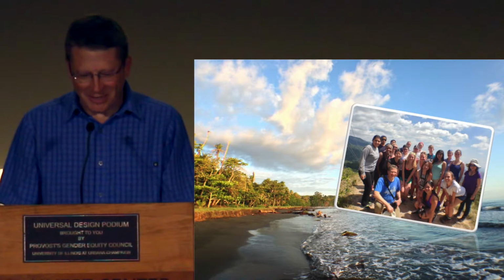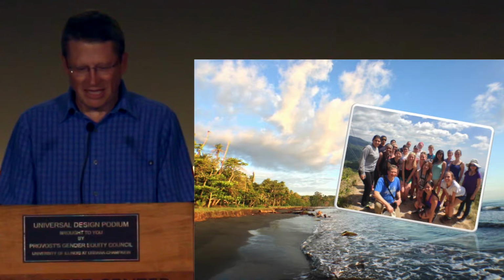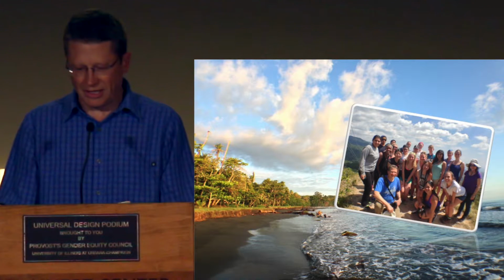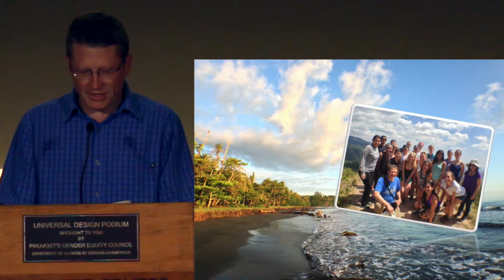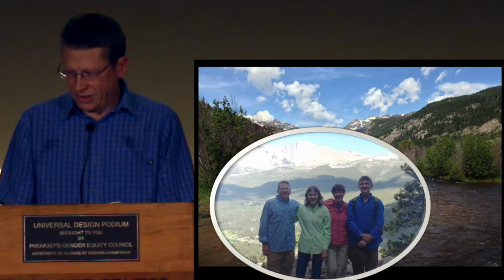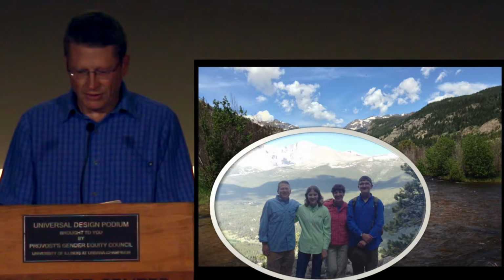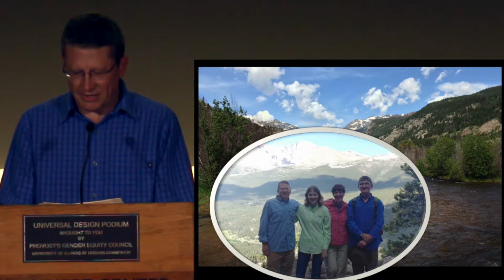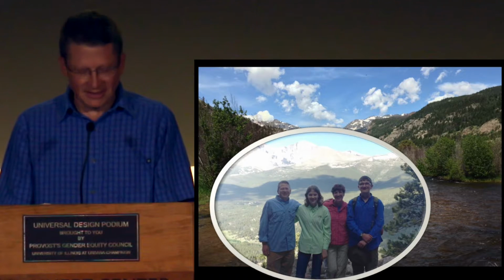As a nature lover and photographer, I'm crazy for time in beautiful places where wildlife thrives. Places like Costa Rica, where I lead a class of U of I undergraduates on trips that include snorkeling on coral reefs, where we see fish more blue than the sky, and tours of the cloud forest, home of the resplendent quetzal. Places like Rocky Mountain National Park in Colorado, where my family and I have camped and hiked the past couple of summers, where we watch elk calves cavort in the meadows and we had a bull moose walk through our campsite. But even in a good year, I spend 3 or 4 weeks in such places.